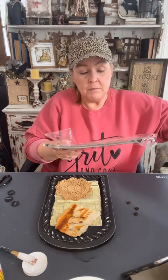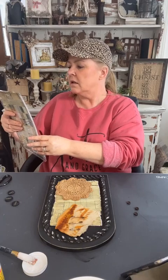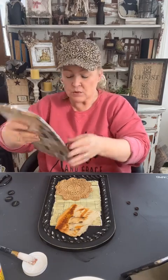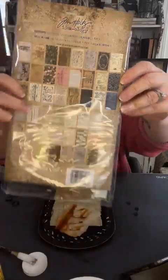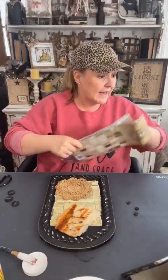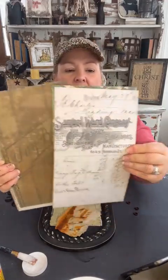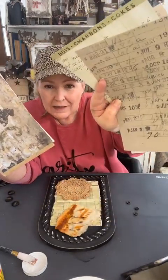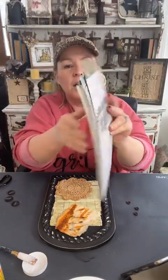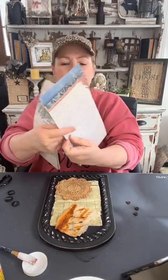The image is from a pack from Tim Holtz. It's called Ideology. Double-sided sheets, just random. Can you guys see that? All kinds of neat things in there. This is seriously a very nice package, and I got it 40% off. Look at that. All kinds of different things, like the old library cards. There's even one in here, it was so neat, like this one.